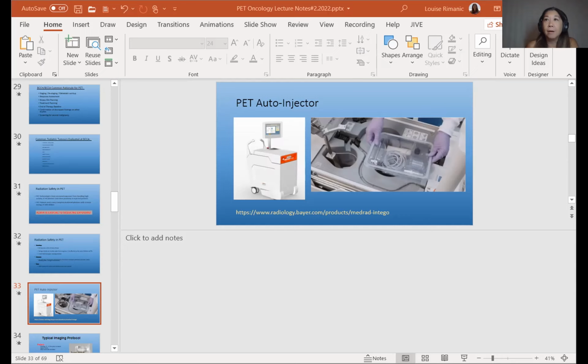Just of note, there was a new whole body scanner introduced in 2019. It was unveiled at the SNMMI meeting, I believe, last year, and it's been developed by a company called United Imaging. So it was pretty cool. Again, I thought I had put a slide in to show you it, but I'll post the link on the Learning Hub for you.